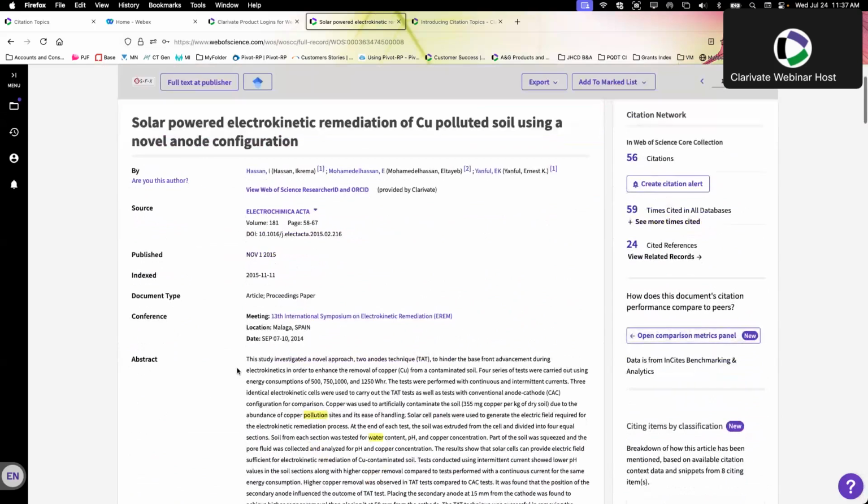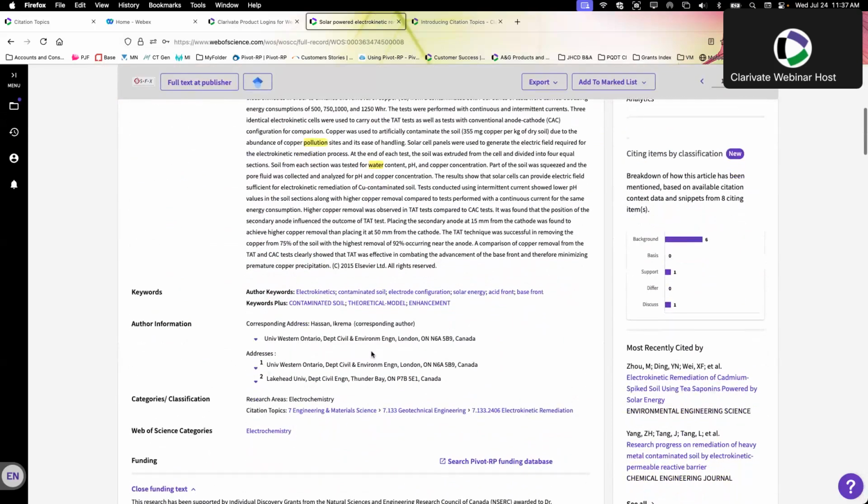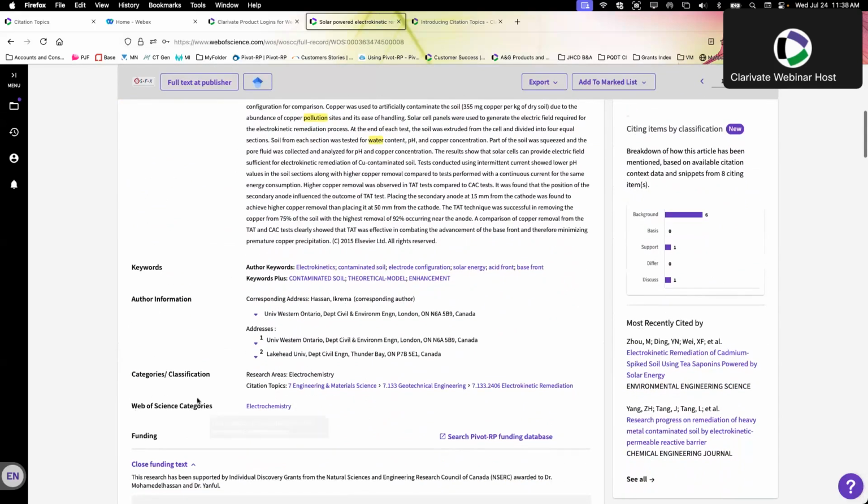You see the keywords in here. The citation topic, what I meant to say, you're not going to see in yellow, because it's a refinement, so that's why it's not in yellow. But under categories and classification, we are showing you the research area, which is the standard, larger, broader research area that runs through the whole of the Web of Science platform. That is the one you use when you're doing an all databases search.